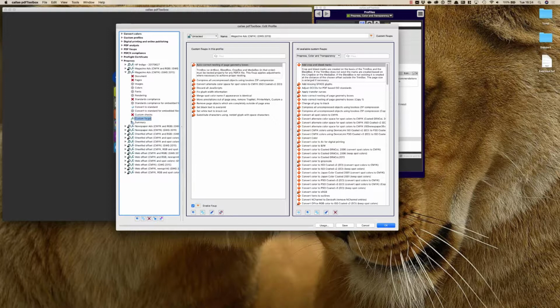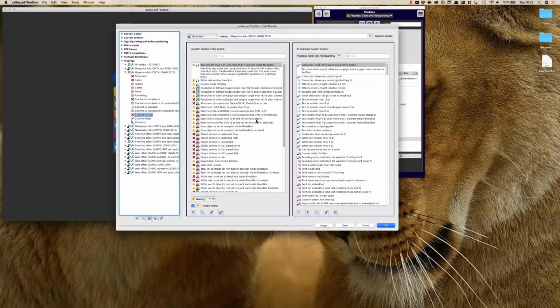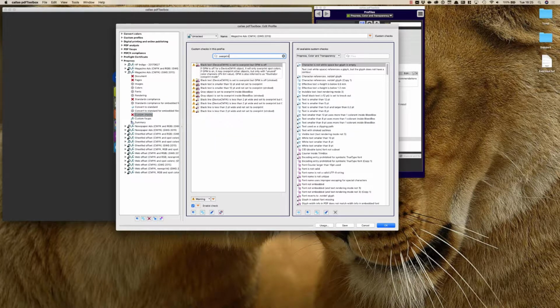And to consider that, you have to, again, think about what you are going to do with PDF documents. You have PDF documents coming in. Those PDF documents might be, well, not very good. They might be incorrect in some regards. And you want to verify that they are correct once they leave pdfToolbox. And in some cases, you want to fix them. Let's have a look at this profile that we have here, and I will search for overprint. Well, I have a check here on black text smaller than 12 point, not set to overprint.